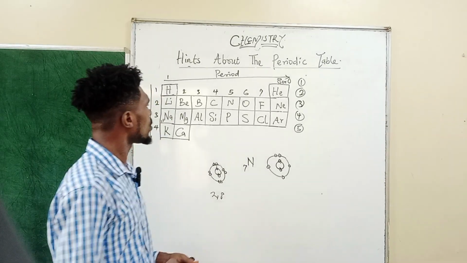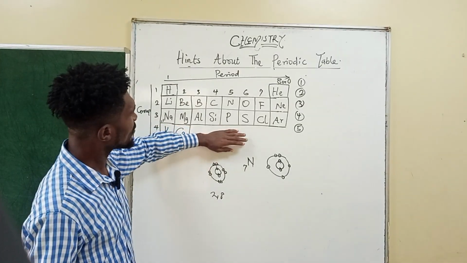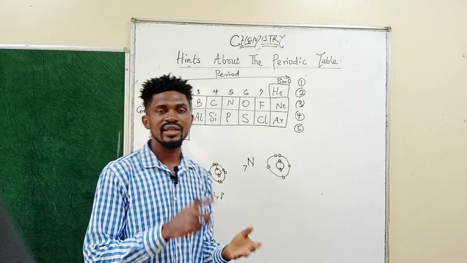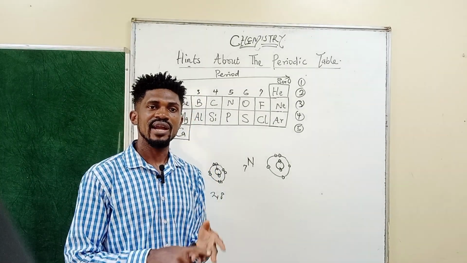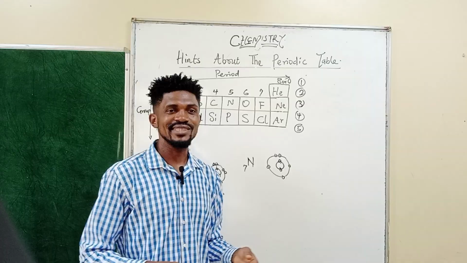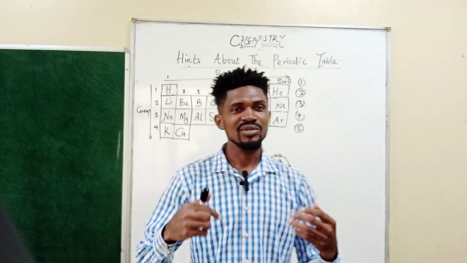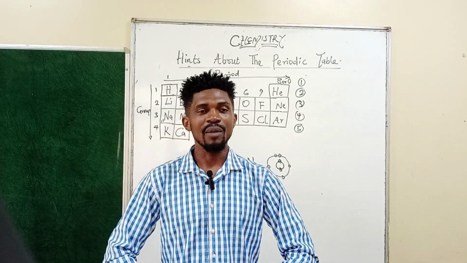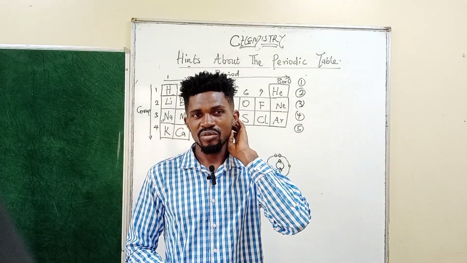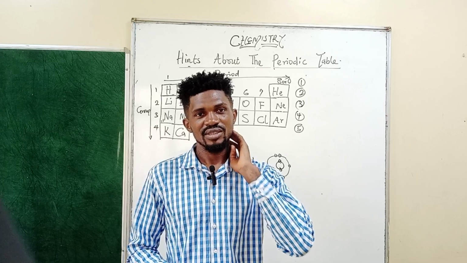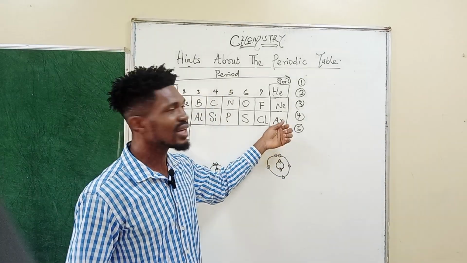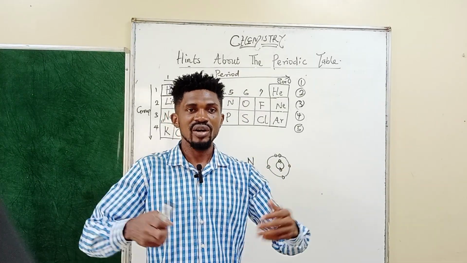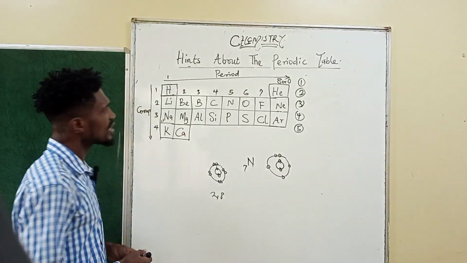Okay? So, we have elements in group 8, which are called either inert gas, rare gas, or noble gas. Noble in the sense that, and this is a cue you can use to remember it, noble simply means that they are completely filled, they are boss. And you know the meaning of noble. Noble simply means like king. So they are actually like king, they are already filled. They cannot accommodate another electron because they are already filled. So that is that.